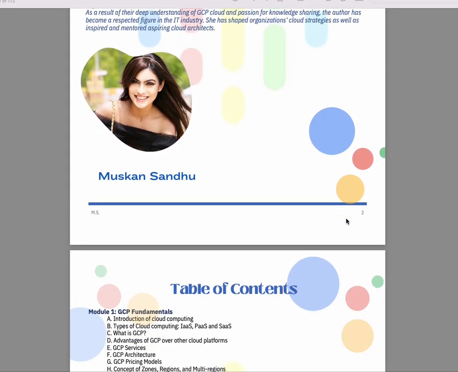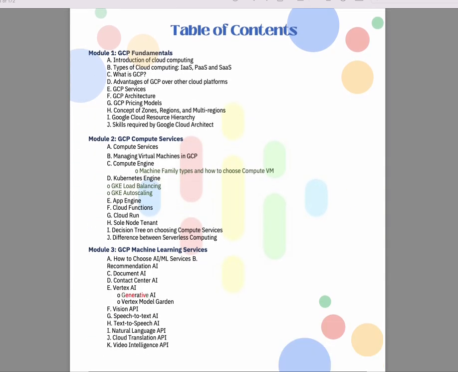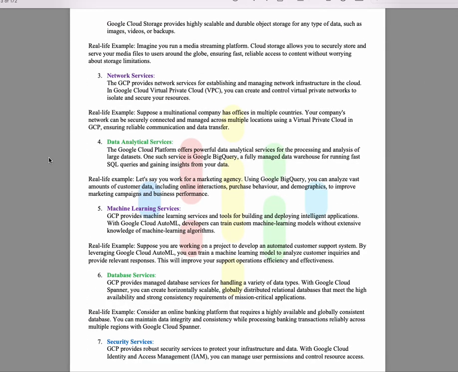A little bit more about me, and we do have a table of contents. Before I show you the table of contents, I just want to show you how I'm talking about real life examples. If we are talking about network services and you don't know what network services are, how about if you got an example of real life where things have been explained in super easy language with real life examples of the IT industry? This is what I'm talking about.